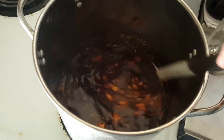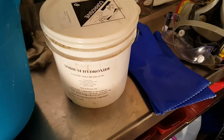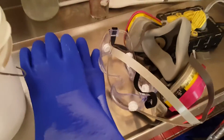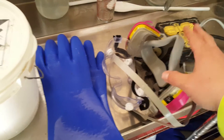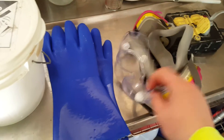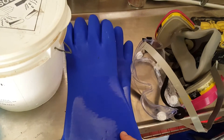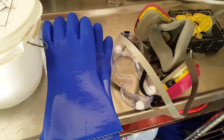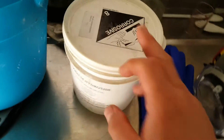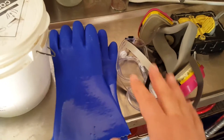We always want to make sure that we have long sleeves on and full protective gear: a chemical respirator, goggles that cover the complete eyes, and chemical gloves. You don't have to, but I would definitely recommend it — I've been burned by lye twice. If you breathe in lye fumes it can eat away your lungs, and it can also make you blind. Especially if you get the volcano effect, you want to be protected.